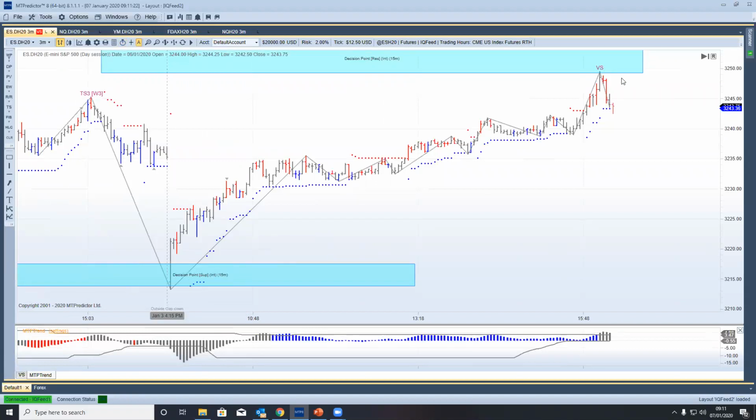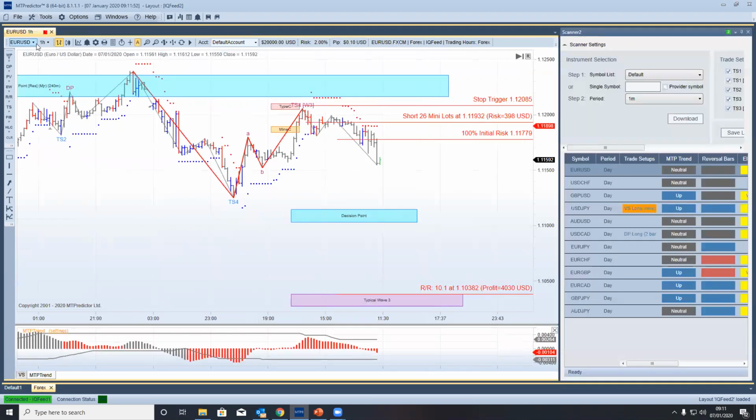Do you understand that the basis of what we're trying to do is set your stall out with the higher time frame DP support and resistance zones, and see whether the market is then making a reversal at those levels? In other words, is the market doing what you anticipate? If it is, then you deem the picture clear. When the picture's clear, you then look for trade setups that are in your new trend direction. Sometimes like this, they don't unfold. Sometimes like the euro, as we've got here, they do unfold, and that then allows you to take trade setups in that direction. That is basically what MTPredictor is about.